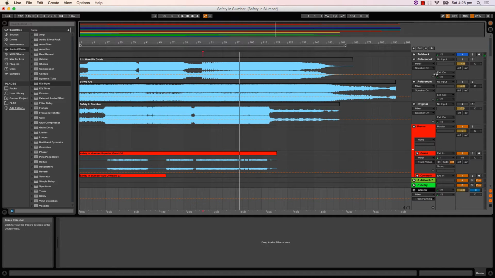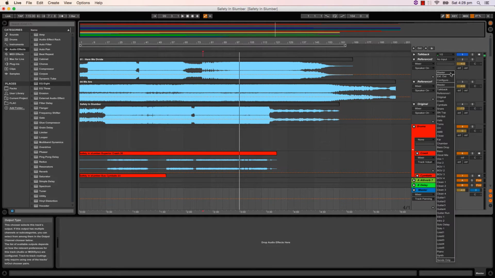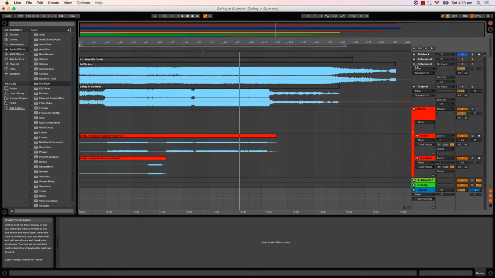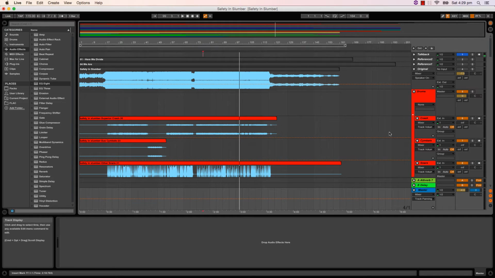So a little trick you can do in Ableton, if you set this one, usually this would be set to master like so, but if you set this so that it says external out and then point it to your speakers, so for mine it's only 1 and 2, they'll actually bypass your master chain. So every time I push the key 2 on here, it's going to come straight out the speakers. It's going to miss the mastering chain altogether. Sorry, that's just a bit of an aside, something really helpful.